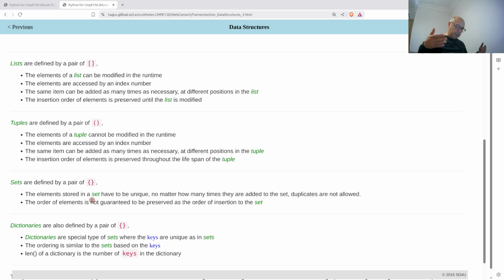That means in whichever order you inserted elements into the set, when you print it, it will be in that order. It's not alphabetical or numeric, whatever. It's just the order in which you have inserted. If you want to change that order, of course, you have to sort it.